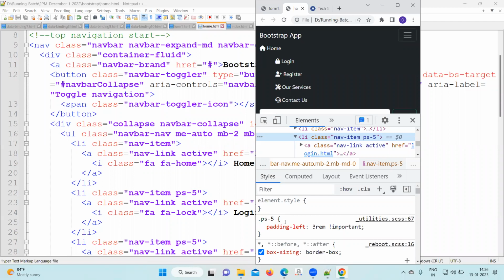Okay, so PS5 is written. So in a small device, we can change this PS5 to 0. So what will happen? Padding left will become 0. Let's come to the CSS part.